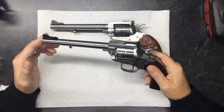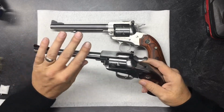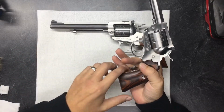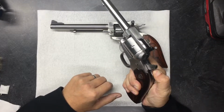This is a distributor exclusive. There are still a few of them out there for sale. If you guys are interested in this specific model, this comes with the elongated handle, the Bisley grip, and the Bisley hammer.